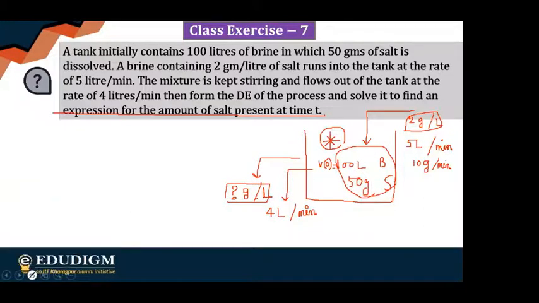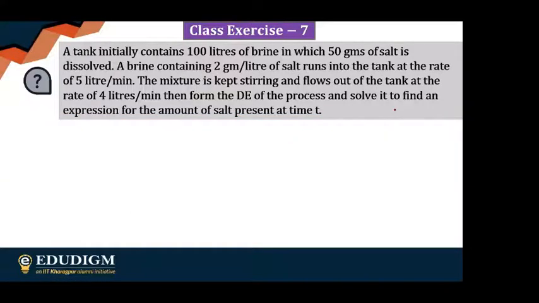I hope this is clear, and if you see the formation now, it will be very simple, because you understand what's going on. The first thing is the rate at which salt is added, that is 10 grams per minute, that is the inflow. So you have 2 grams per liter and 5 liters per minute.